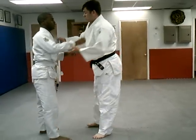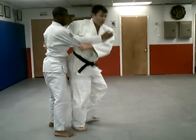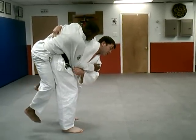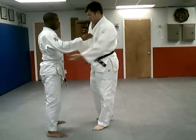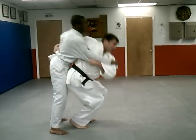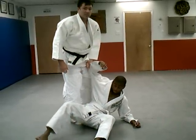So one last time guys, a little drill when you first start this out: if you don't have someone to help instruct you, as I step through, if Trace can jump up on my back here and I still feel unbalanced, that's a good sign. If I'm off balance there, I'm probably going to fall. So as we come through, you can grab the belt — that's an alternative — bringing him right over, holding on to the sleeve.